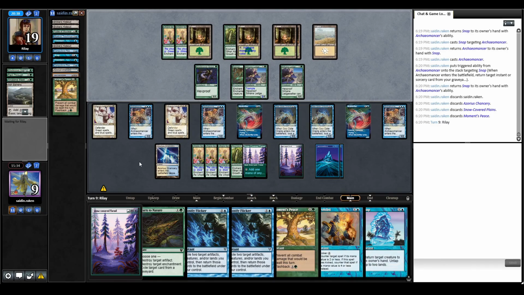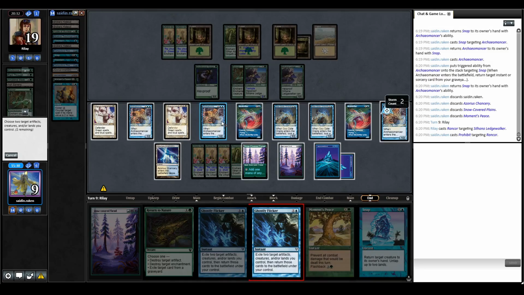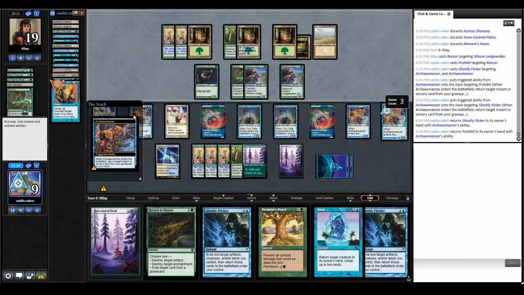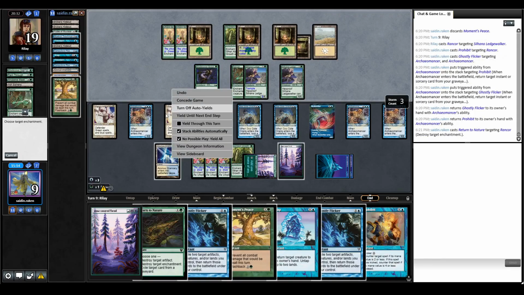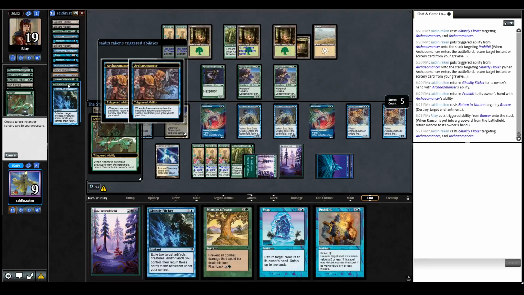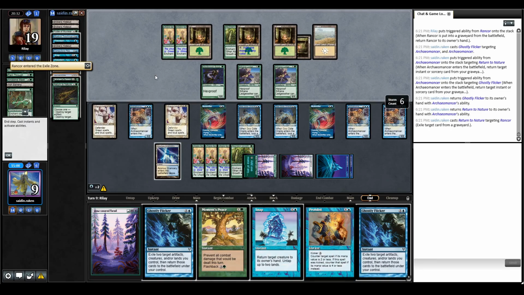Alright, they refuse to attack. That's cool. That's what we're going for. Now we're just going to counter everything. Counter. Okay. So now I'll go green. Turn to destroy this. Flicker. Get Return to Nature back. And then we'll exile it. And then our turn. Okay.